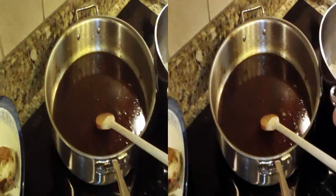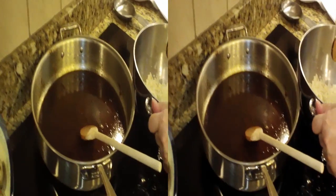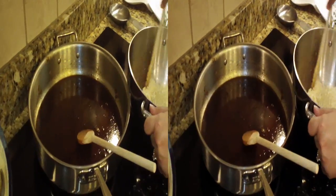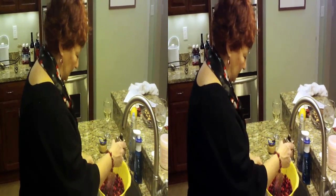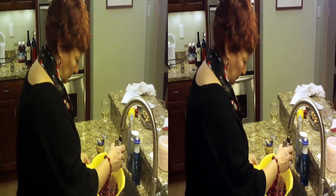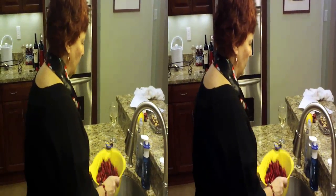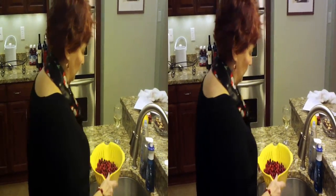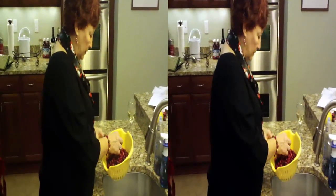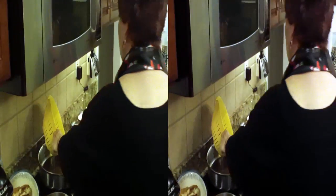Putting in sugar, water, vinegar, allspice, cinnamon, and the cranberries. Okay, dump them in. Yummy.